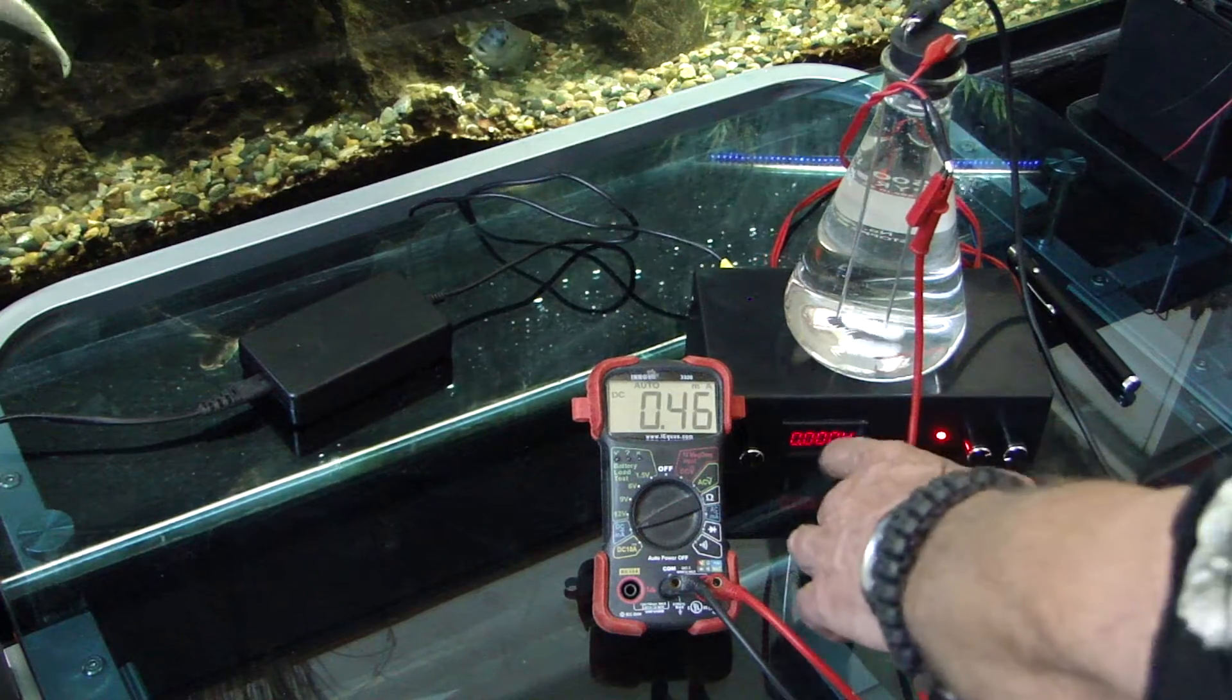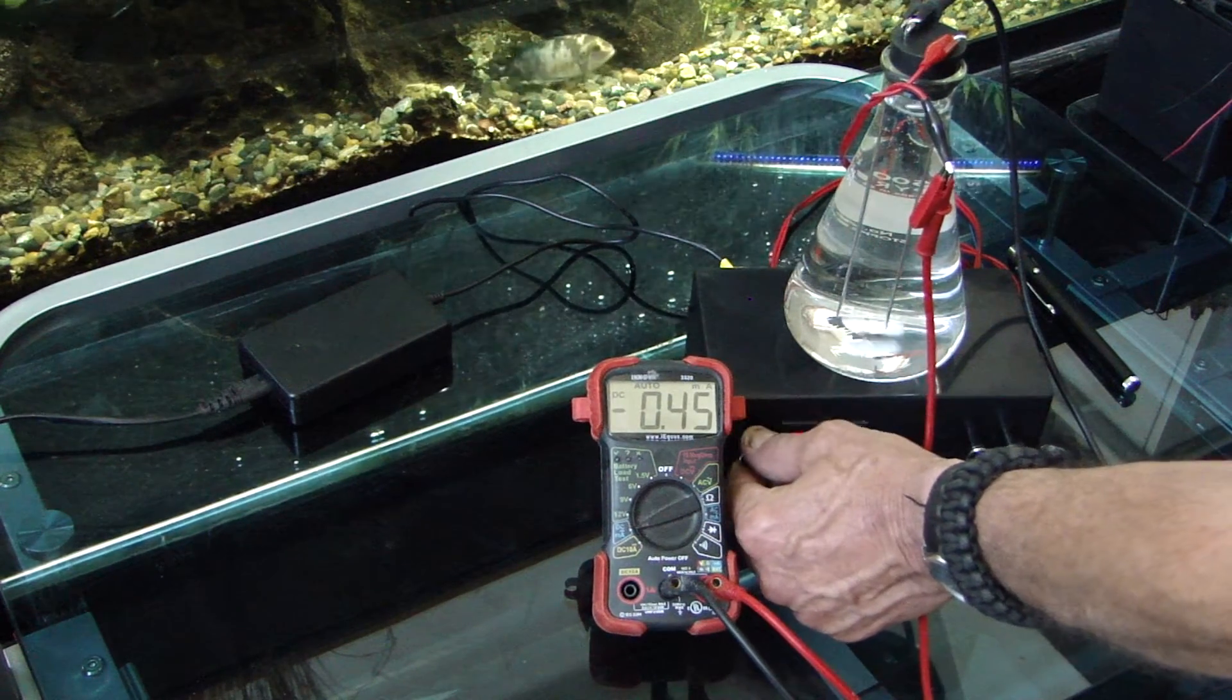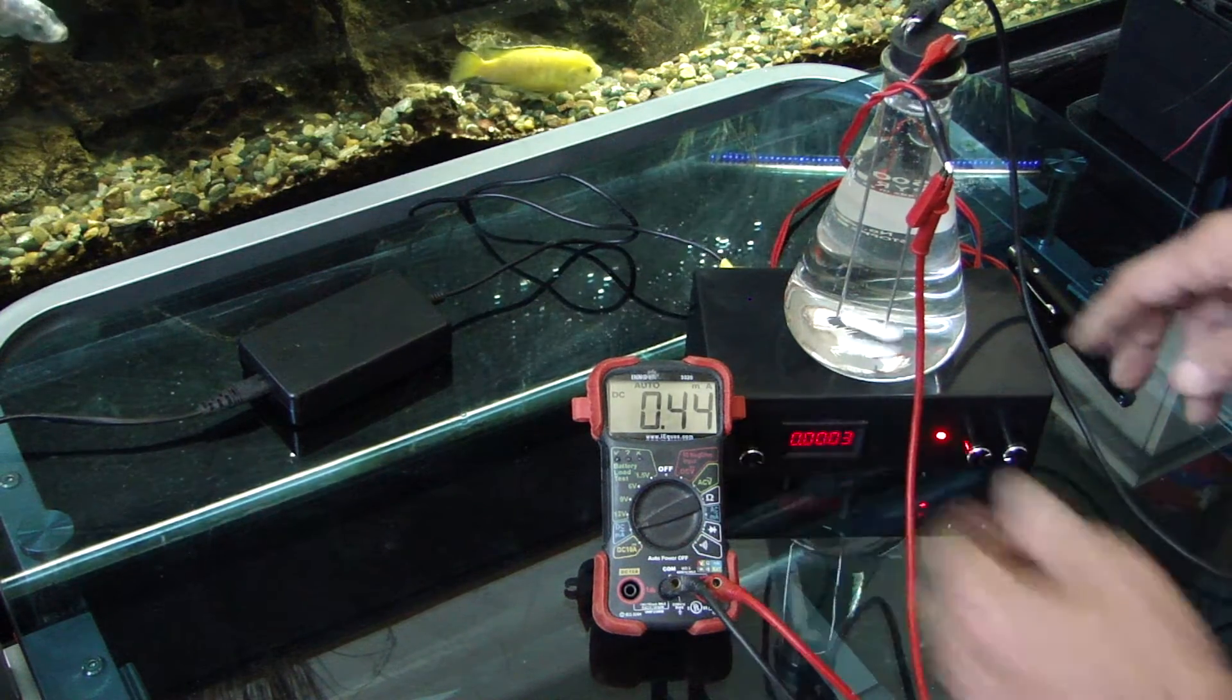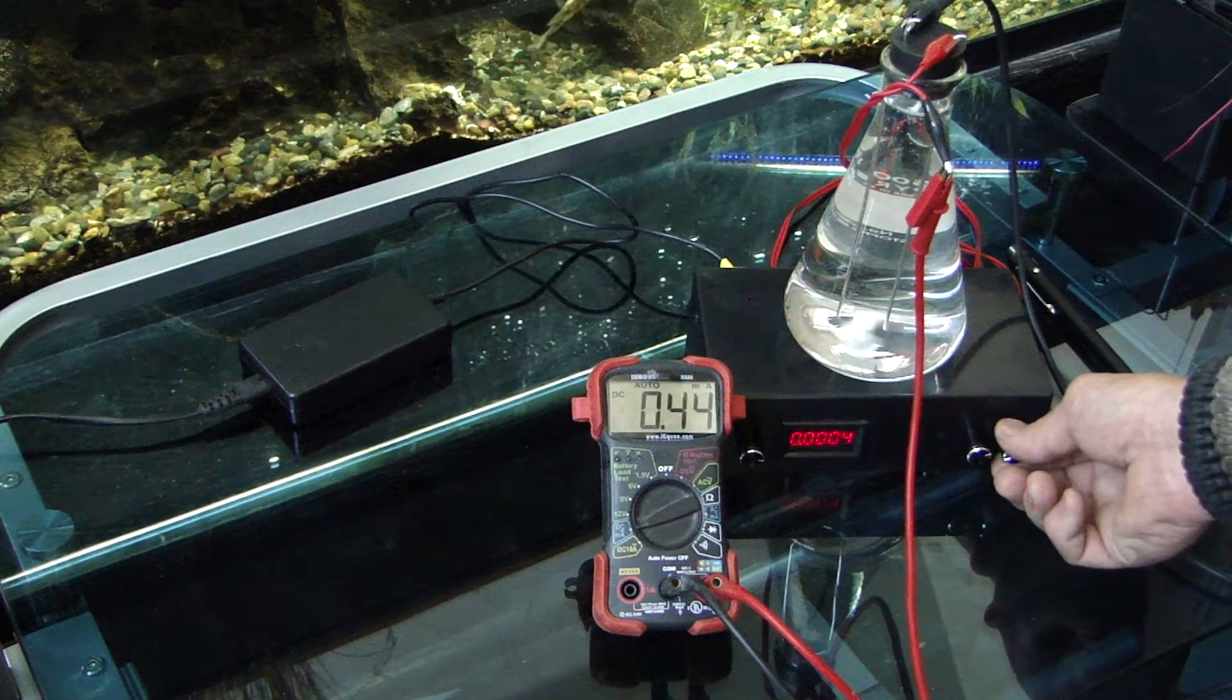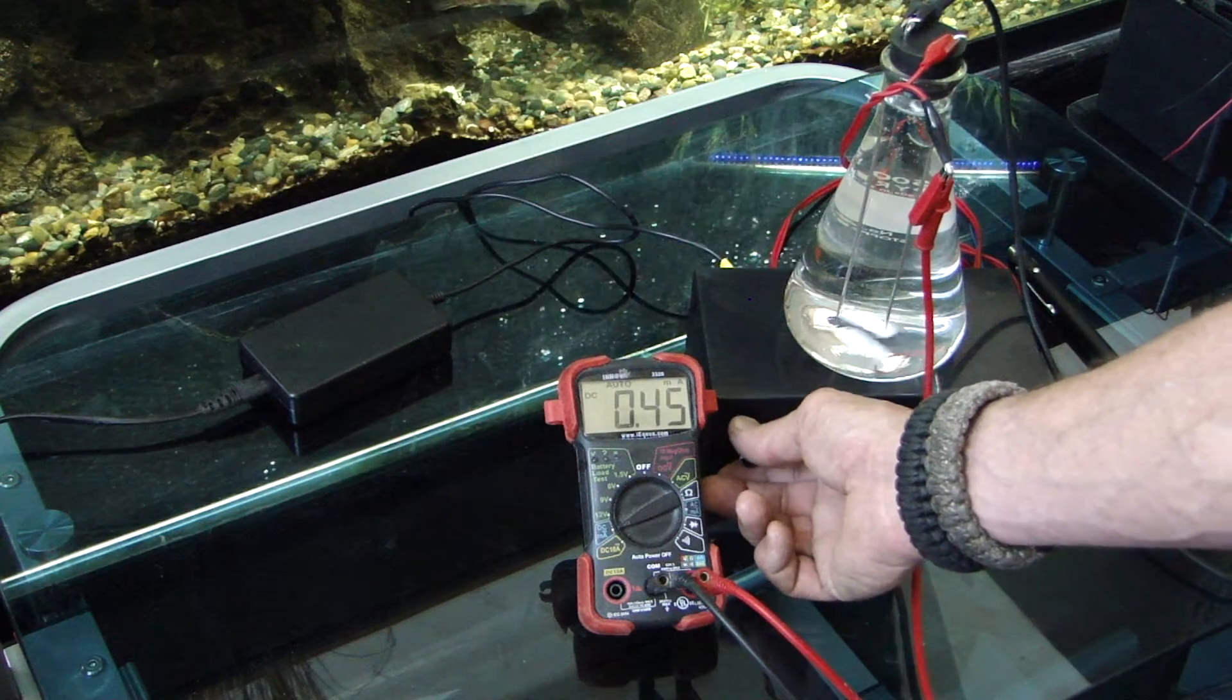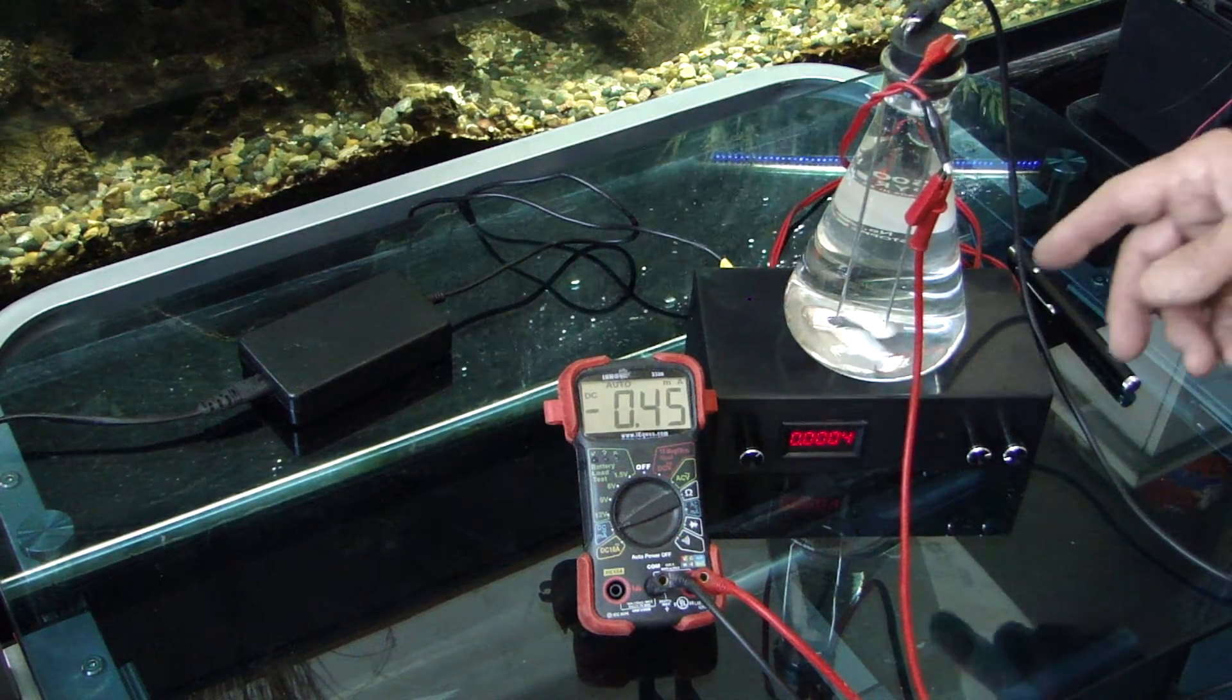So now you're seeing 0.45, 0.4, 0.45. So now you can decrease this, of course. Well, that's the minimum it's going to go. So it's going to start off like that. When we get more PPM built in here, more ionic flow, then we're going to see, of course, higher numbers on this, both numbers like this. The constant current, this is constant current, so it doesn't matter at the beginning to turn this all the way up. You're still not going to affect how much current is going from rod to rod, because of the resistance in the water, the lack of ions.